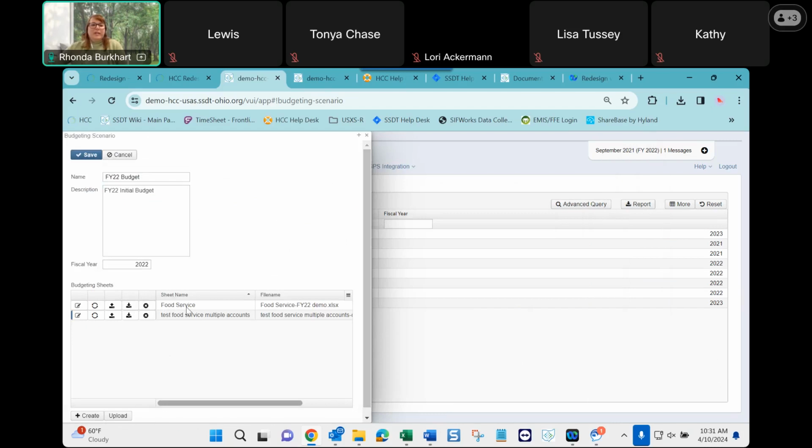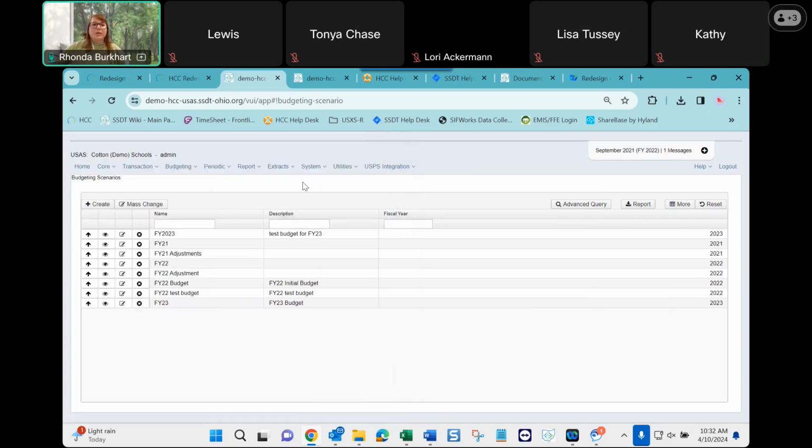And I had the same one in this first spreadsheet, and the system took that account in the first spreadsheet. It ignored the secondarily listed duplicate account. So it's kind of like thinking about food service, first come, first served. It just takes that first one it comes across. If it finds that account again, it does not replace it in the secondary spreadsheet down below that first one. So that's an important thing to keep in mind.